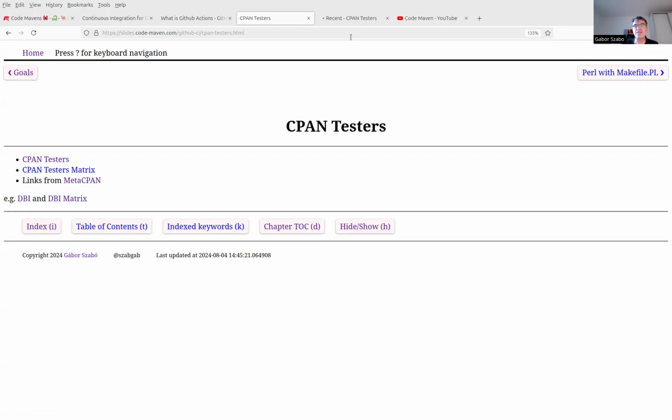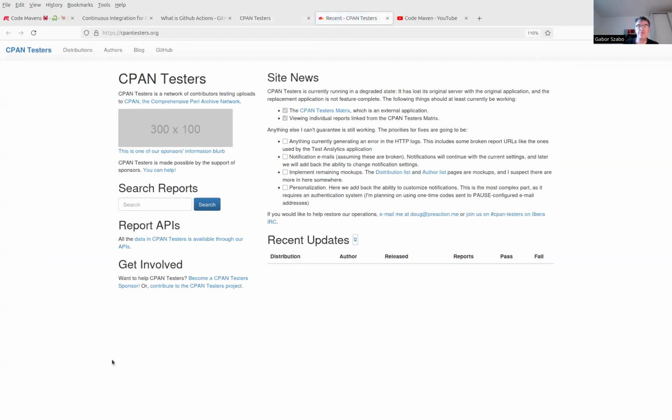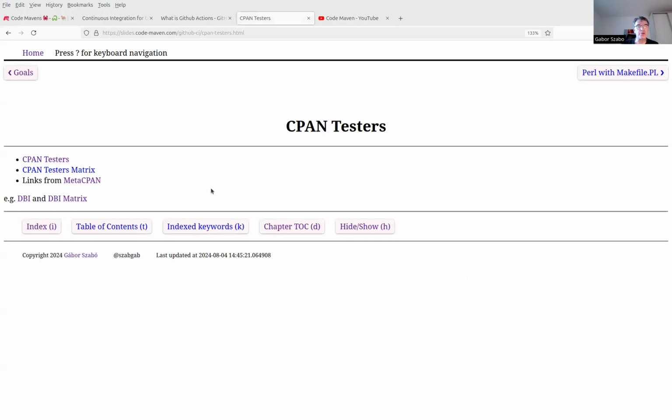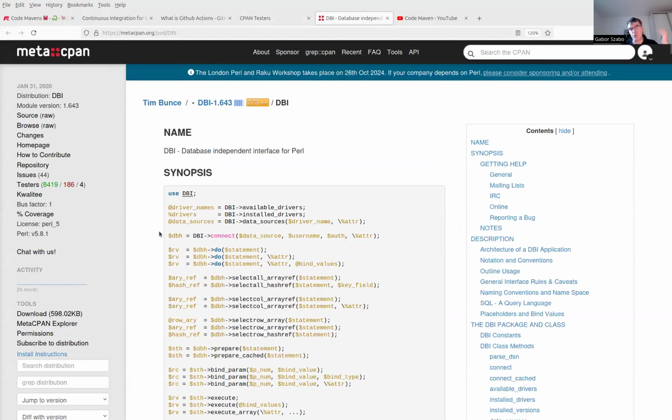This leads to the main website of CPAN Testers, which is not that attractive, so let me close that. The interesting part would be this one. I go to the DBI module, a Perl module, on the MetaCPAN website. If you're not a Perl developer, this is like the PyPI website, where everything is collected.